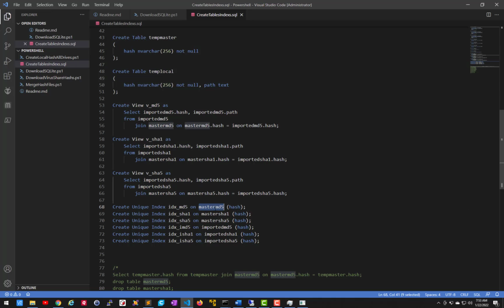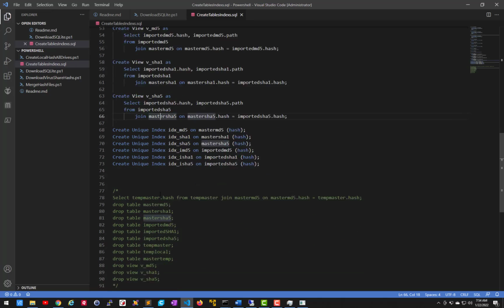For each of them, like master MD5, we're going to create an index on hash. This is also a huge performance increase when you're running queries. Yes, the import is a little bit slower, probably two to three times longer. But the value is that when you're running queries between the imported and the master, they will execute super fast. And you'll see as we come up.